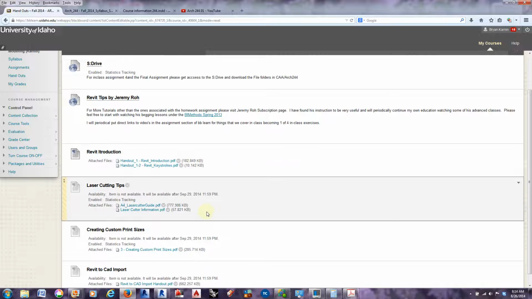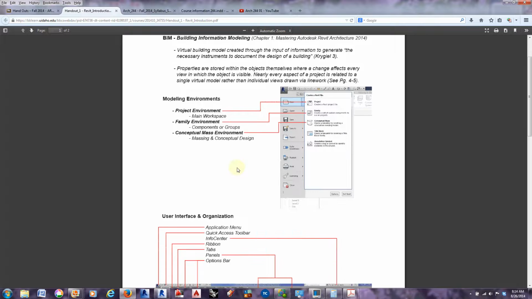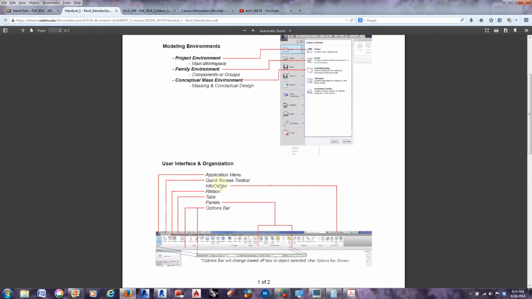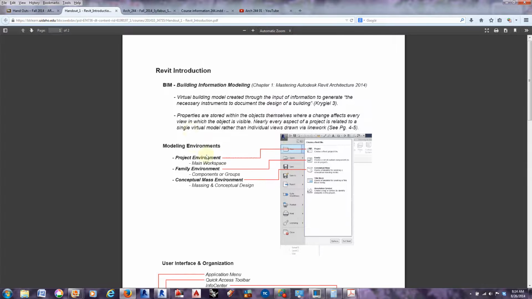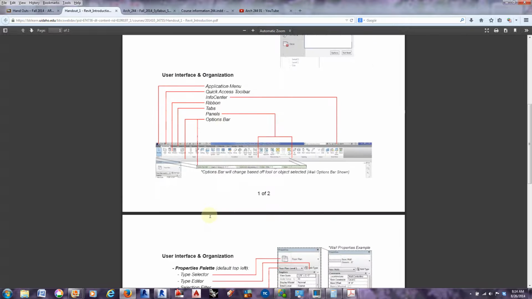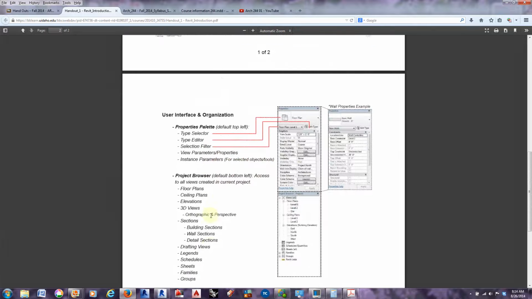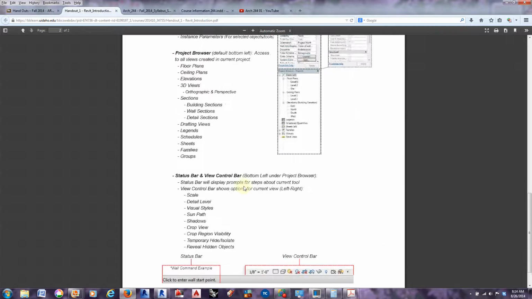And then the other Revit introduction, we can just open this. It goes through the simple functions of the layout of Revit: the project information, the application menu, quick access toolbar, the info center, the ribbon tabs and panels and what those are actually called, and what you can do with the properties palette and so on.